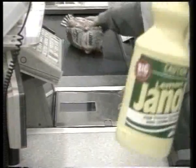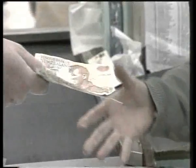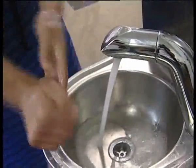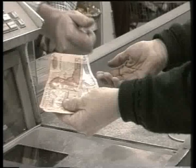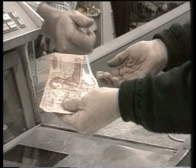Your hands play an important part in the quality of food that is sold. Dirty hands don't always look dirty, and you'd be amazed at the number of germs on your hands that you could be putting onto food. So as well as washing your hands before starting work and after breaks, you can also use the hand sanitizer to keep your hands and the food clean. Remember too that when you have handled raw food or even money, your hands may be dirty, so keep them clean. Natural defensive body language such as hair touching and nose touching is fine if you're not handling foods. However, you should know that your whole body is covered with bacteria, particularly your face, hair, cuts and pimples.